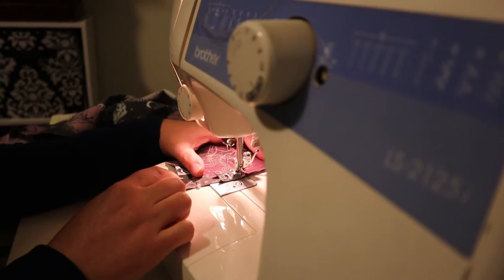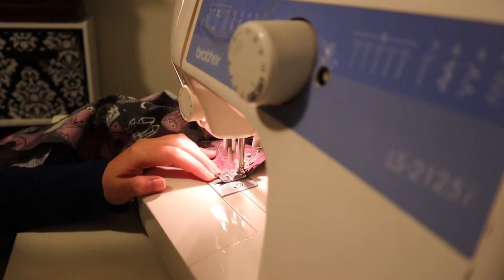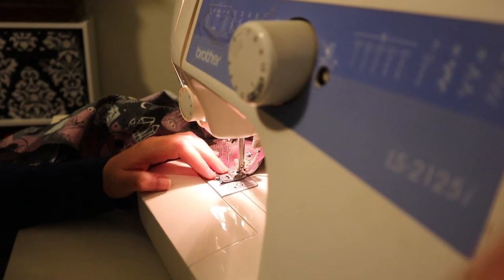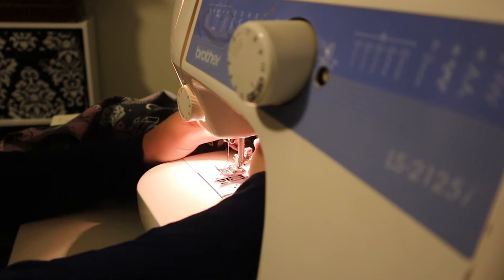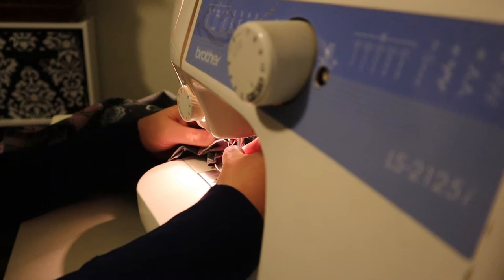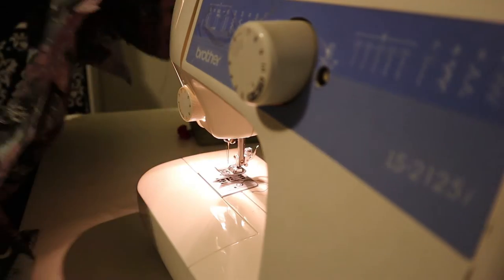One of the things I really wanted to do with the skirt construction was French seaming. And the reason for that is that I didn't want to have to get out a serger or go to a friend's place. Believe it or not, I don't own a serger because I hate threading them. So with the French seaming, you're going to start with the right sides facing out.